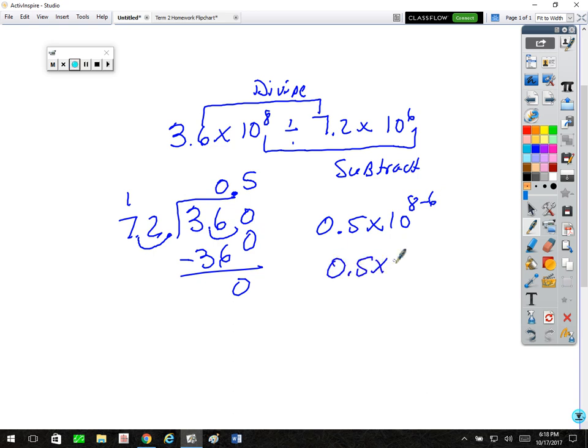So 0.5 times 10 to the 2nd power. But when I look right here, I see something that needs to be worked on. This number is smaller than 1, so we've got to do a little adjusting to where my coefficient is bigger than or equal to 1, but less than 10. So I'm going to move my decimal from here to here. Now it becomes 5 times 10, but since I moved it to the right, I've got to subtract 1 to the 1st power. And then we have 5 times 10 to the 1st power is 10, which gives me 50. Okay? So all you're doing is just moving your decimal one place to the right. So that was that answer.